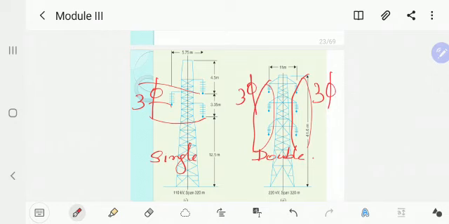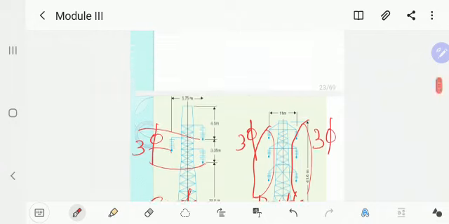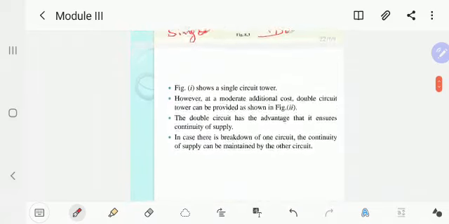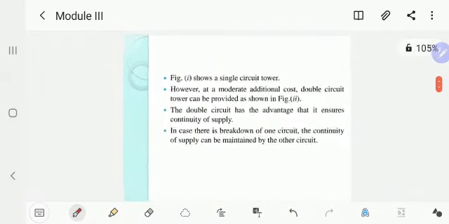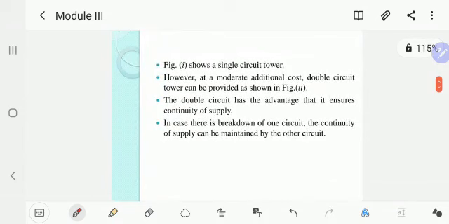Okay, now you can see the voltage level. You might have seen these types of towers in the paddy fields. These are used for longer transmission as well as very high voltage transmission. See, 110 kilovolt and 220 kilovolt are the voltages on each of these towers. So this figure shows the single circuit as well as the double circuit.